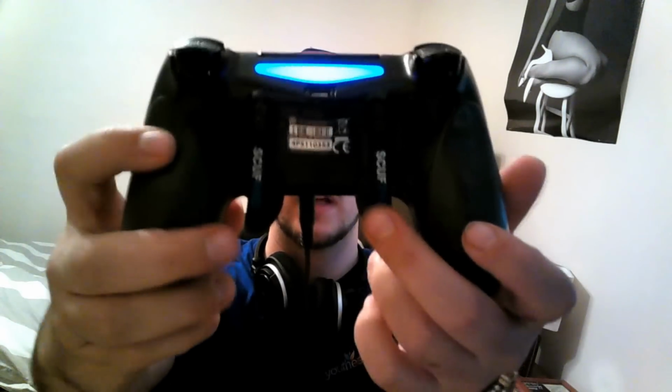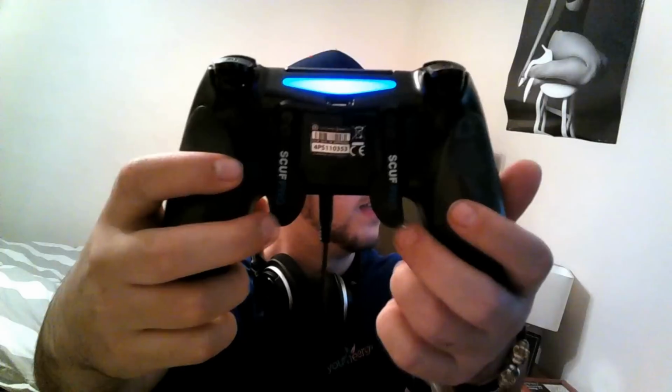And these are the paddles on the back. Now that is the reason why people get Scuf controllers. This is why they're expensive. This is the reason why you use them, and that's the important part of it. That's basically the only difference that you get on a Scuf controller. Also, you've got grip pads as well, just to help you grip onto the controller a bit better.